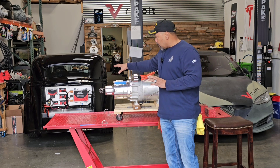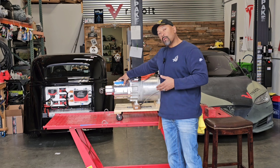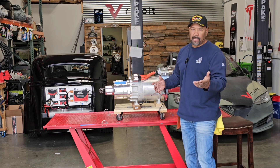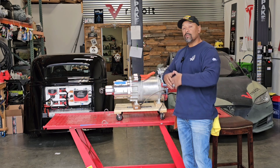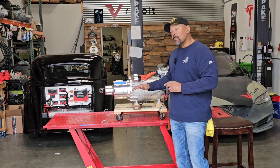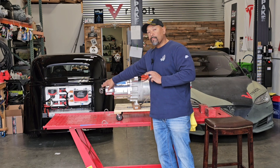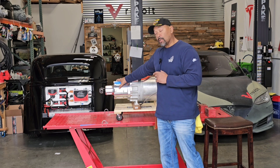Our friends over at Torque Trends — Mitch has designed a torque box that allows us to step down the RPM to a manageable number, call it 8,000, which would be equivalent of a high-reving V8, and allows that to go to the rear end so we don't blow anything up. The benefit of stepping that down is two-fold: one, we get a manageable RPM number, and two, it boosts the torque at the yoke for whatever vehicle we attach this torque box to.